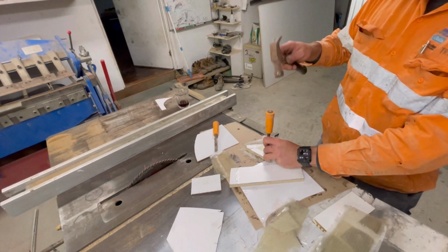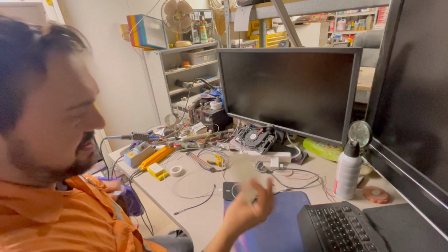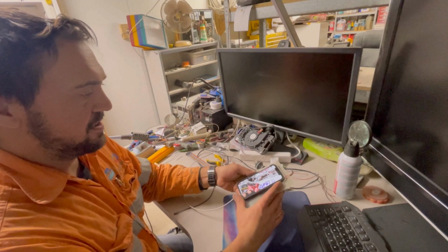So I'll definitely tape the edges of the melamine. It's a bit messy up here, but I just wanted to demonstrate. So this is two sheets of triaxle. It's really stiff. And if I put this here and put that there, it charges. So yeah, that's what my plan is.